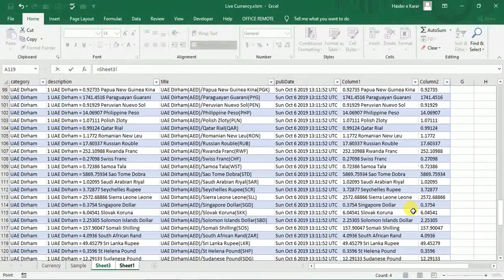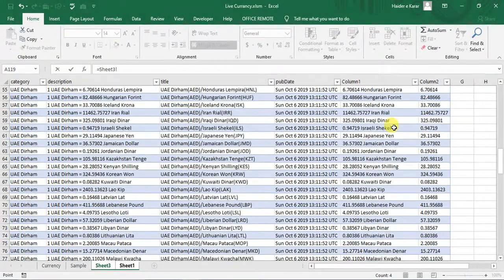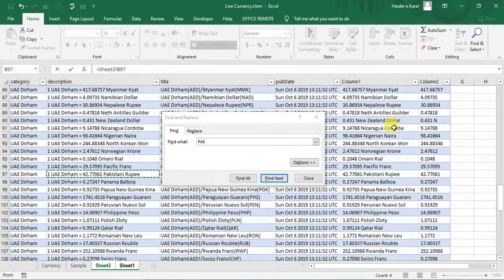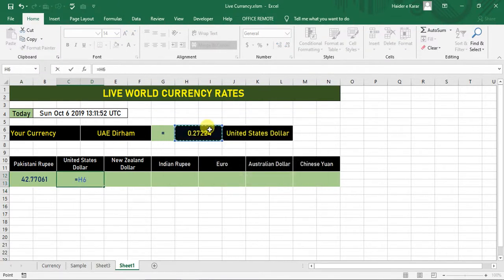We check here Pakistan rupees. Pakistan rupee, this one. Okay, United States is the same, this one.